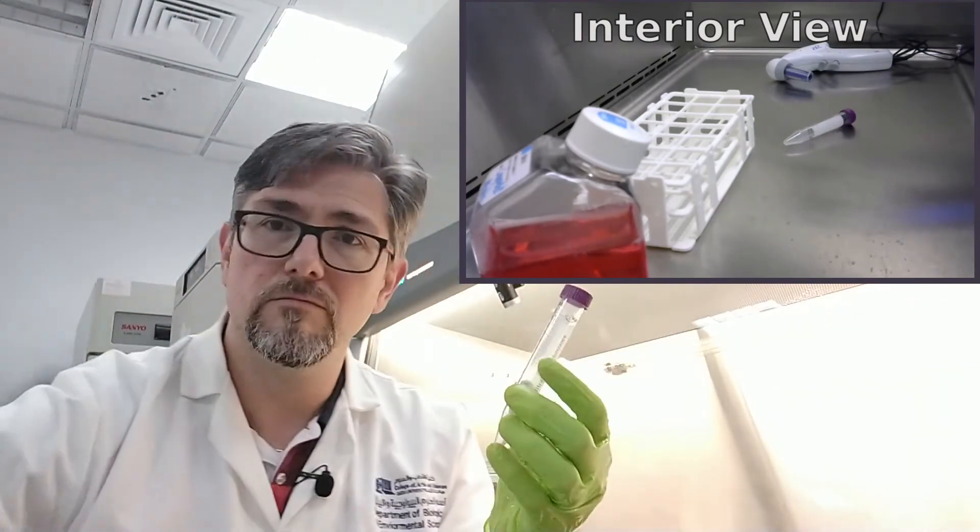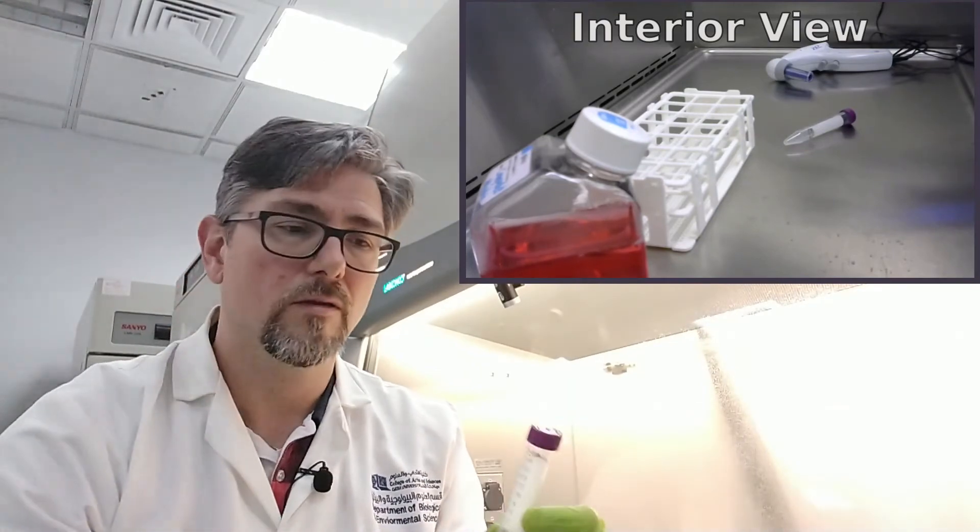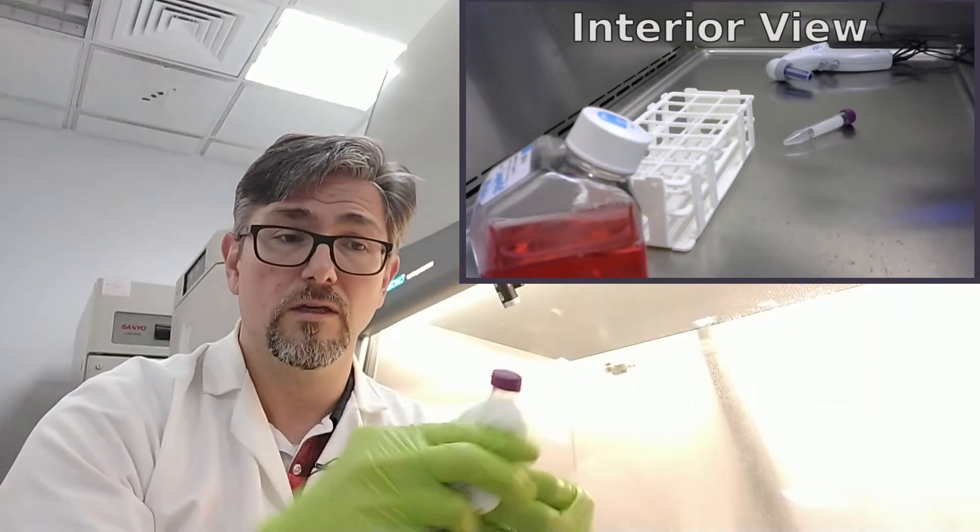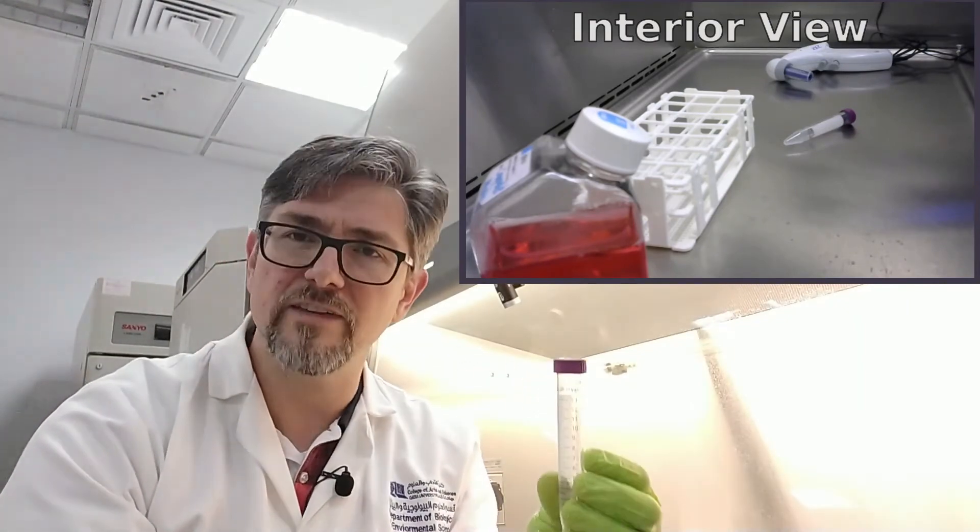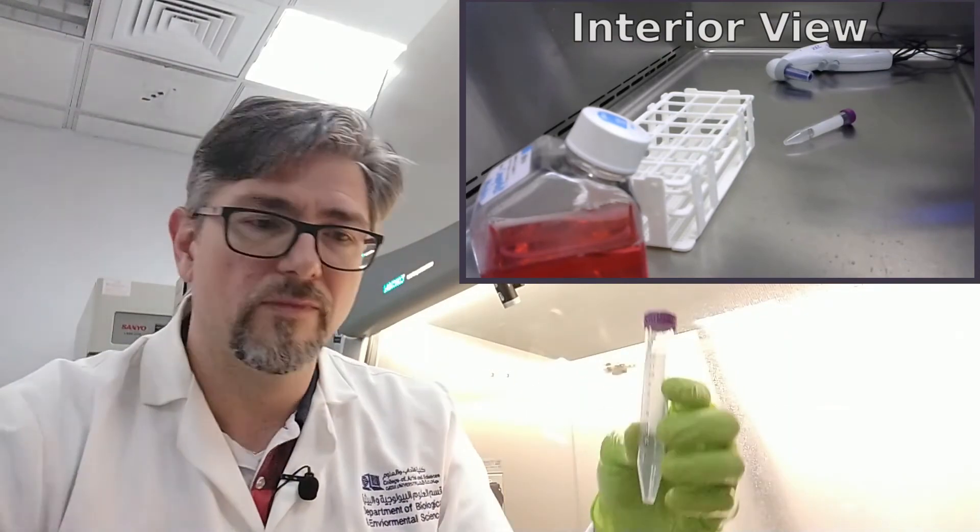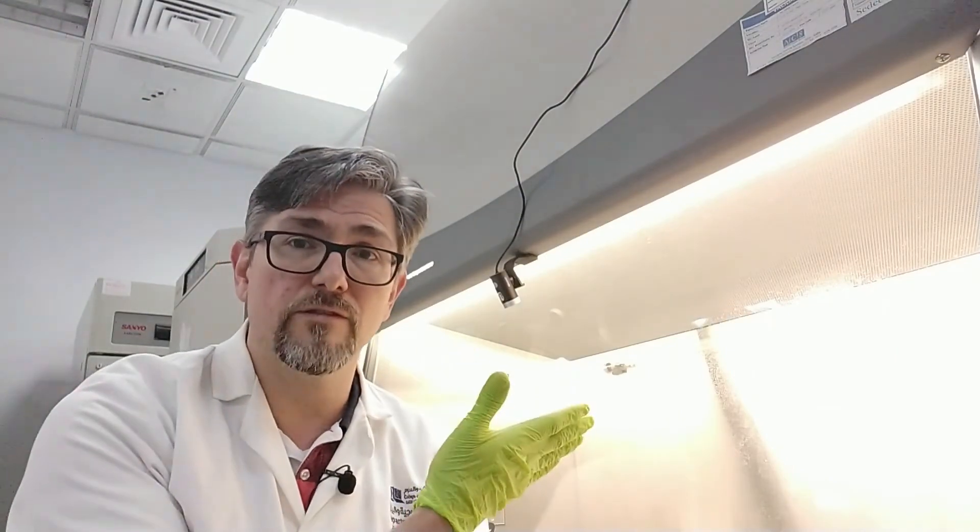And same goes for test tubes. Just spray it down. Make sure that the top, especially the part that's the opening, is well sterilized or disinfected. Wipe it down gently just to spread out the ethanol and put it inside. Again, because there's airflow inside there, it's going to help the ethanol evaporate much more easily, and so that's where the disinfection is actually going to take place.